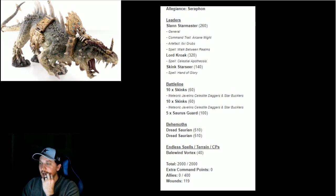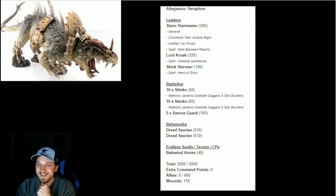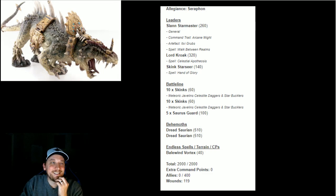And that fills out our Battleline. And then, of course, our 2 Dread Saurians. And Balewind Vortex to put Kroak onto. So maybe this would be a list. Let's see what this looks like on the table. Okay, let's see what Dread Saurian looks like on the table.